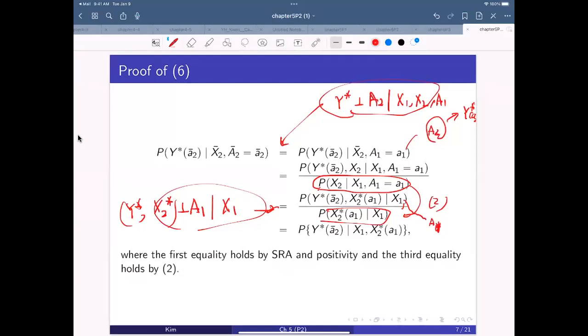So x1, x2. Forget about whatever it is. Let's just focus on what is conditioned on. Conditional on x1, x2, and a1, at the end of the day you get what? x1 and x2 star for a1, right? So conditionally, it's the same, right? So that actually takes two more lines to establish. I think you can do the same thing here, but I haven't worked it out.